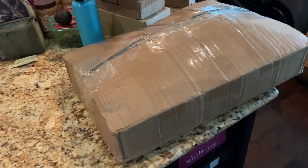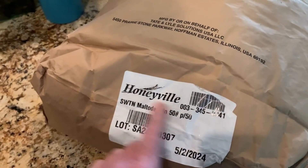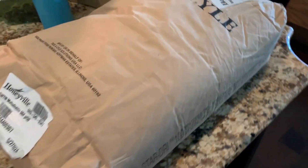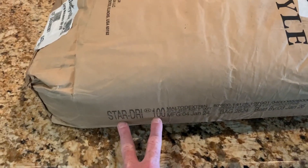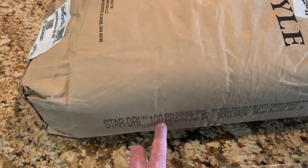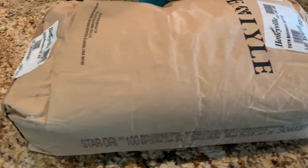So let me open this and we'll see what we're dealing with. This was about $139 shipped. I got it off Honeyville — I'll put a link, there's a SKU number from honeyville.com. This is by far the cheapest source I could find per pound, and it's the same place I bought from the previous two times. Keep in mind, not all maltodextrin is created the same — there's a dextrose equivalent rating. Some of it is really sweet, some is not. This DE 100 is the kind that I like.